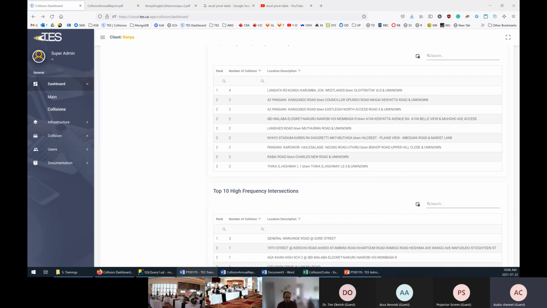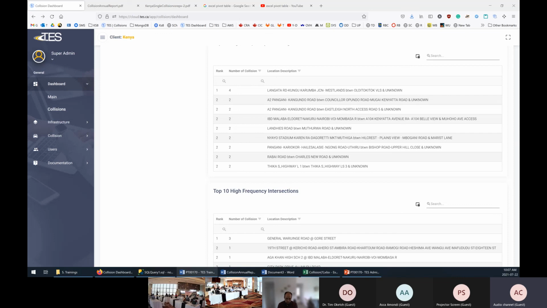I would encourage each person to move forward and ensure that you do these exercises and complete them to be more familiar with the software, to be more familiar of how you can generate your reports, how the different ways in which you can get the numbers that you are looking out for. At the end of the day, it shows what a powerful tool TES software is in terms of crash data analysis. We have talked about many things.